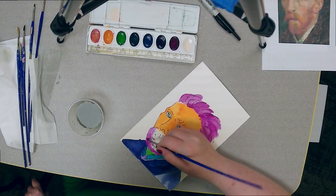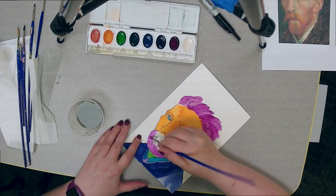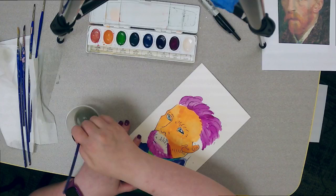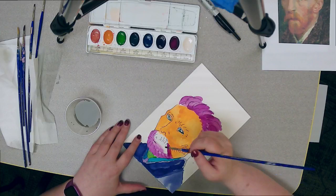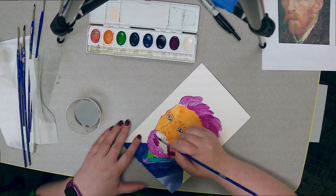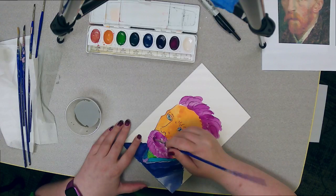Hakuna Matata. It means no worries. For the rest of your days. The only worries we have here is if Vingo is ever going to get past his midlife crisis of the spray tan and the purple. Let his daughter choose what was going on with his look that day. Yeah, we like it.